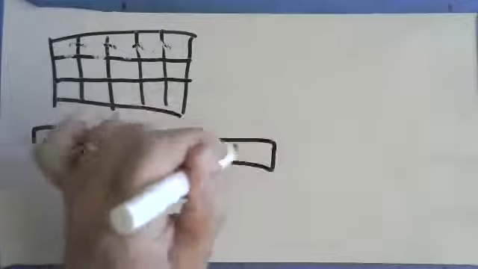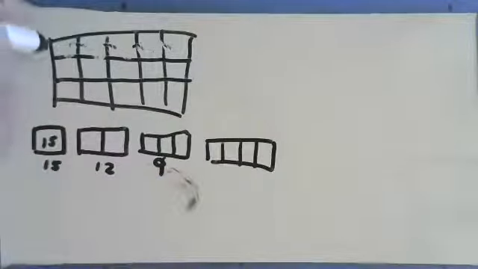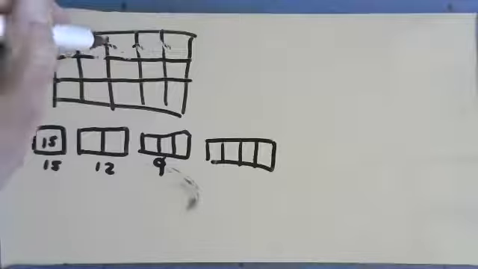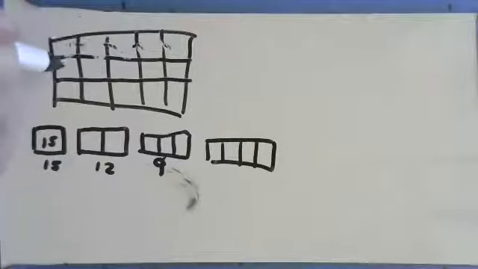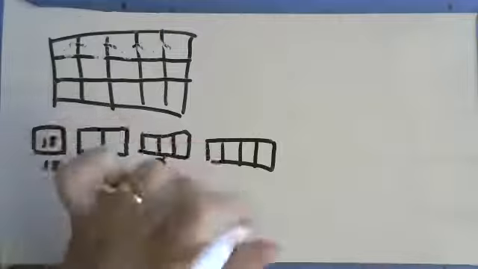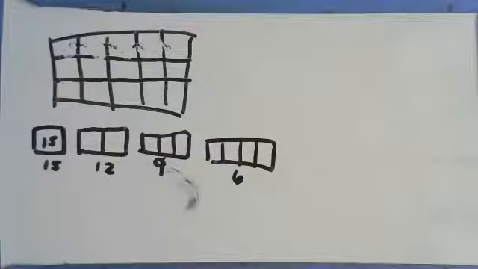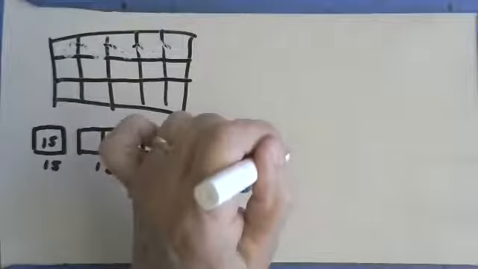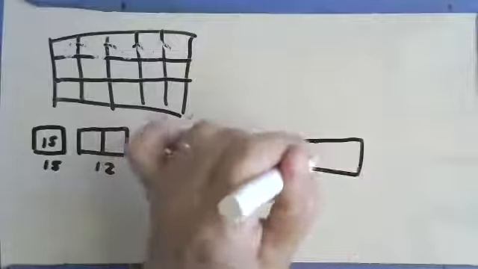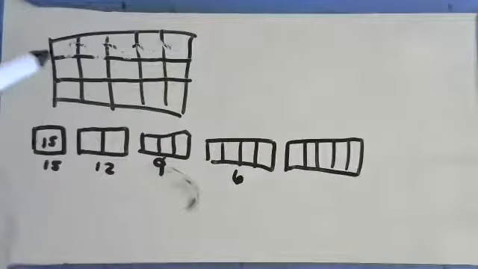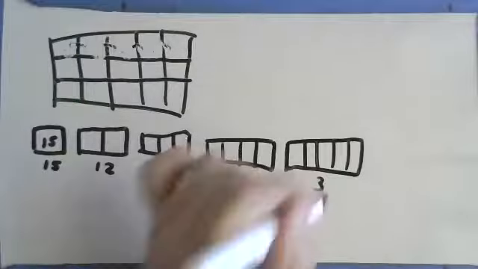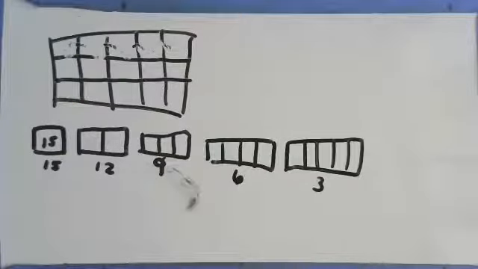What about 4 in a row? Well, I see 1, 2, 3, 4. So there's 1, and then I bump over, and there's another one, and there's 2. 2 per row times 3 rows. 2 times 3 is 6. And then I want to talk about 5 in a row. And we see that there's 1 per row, so there's 3. And that's as far as we can go for stacking the small rectangles horizontally.